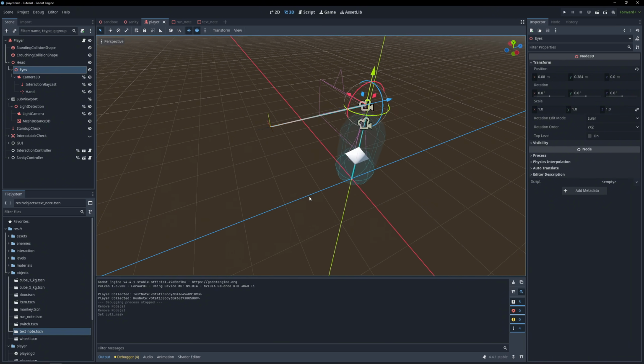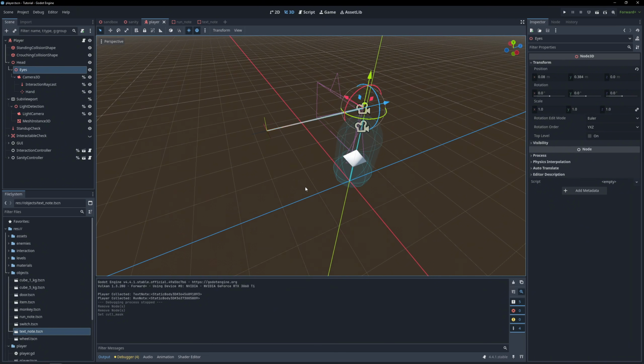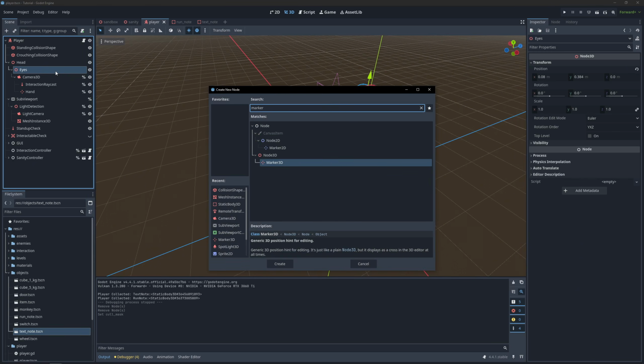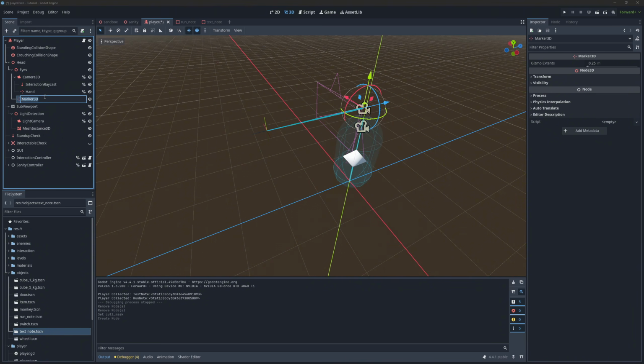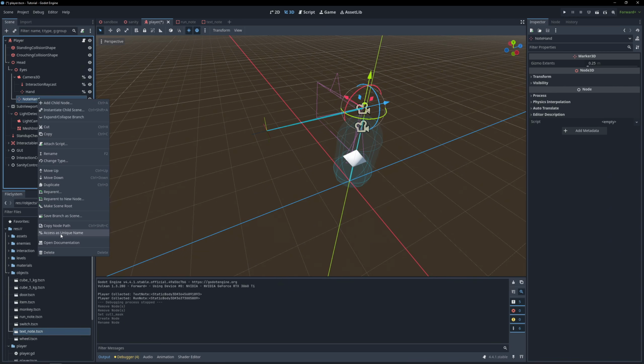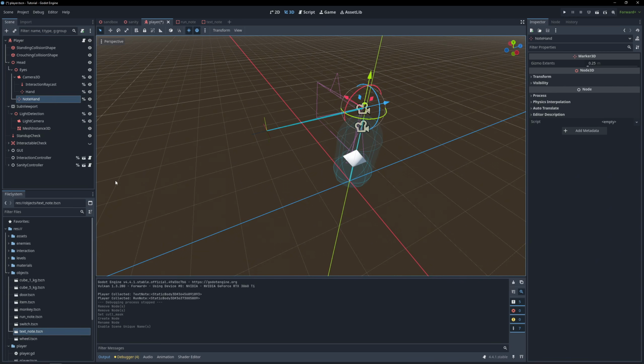So essentially, we're just going to create another hand that is going to put the note in the bottom left-hand corner of the screen. So on your player's eyes, just hit Control-A and add another Marker3D. Just go ahead and rename this to Note Hand and access it as a unique name because we will be using this in code later.